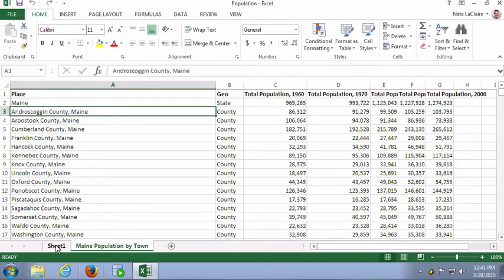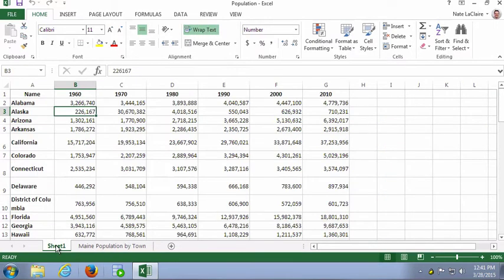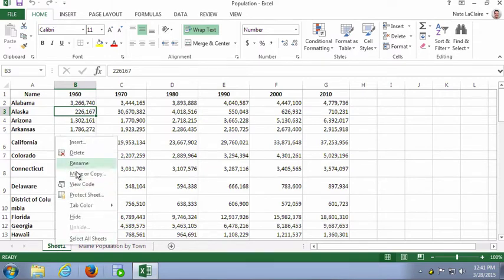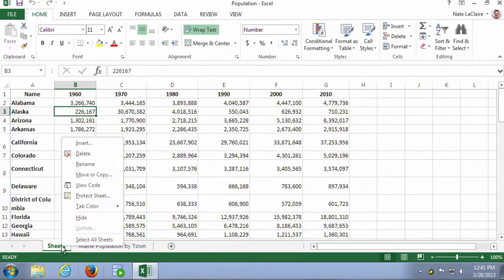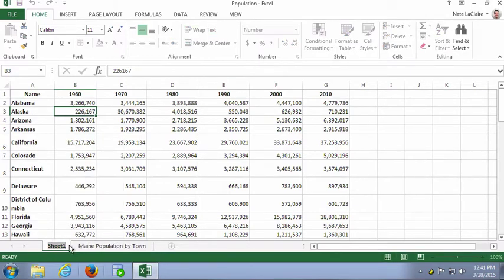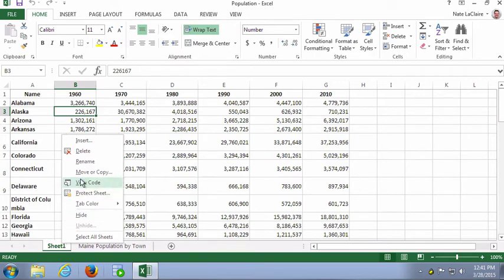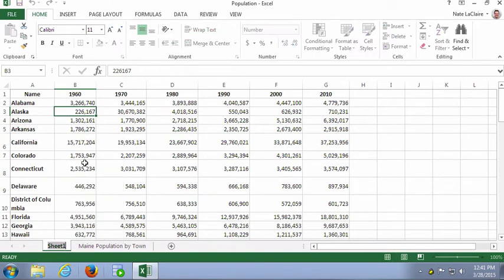And then I'm going to go to sheet 1. And I want to rename this one US population by state. So I'm going to right click or double click. So I can either right click and go to rename, or I can simply double click on sheet 1. If it's easier for you to right click and choose rename, then you can do that.